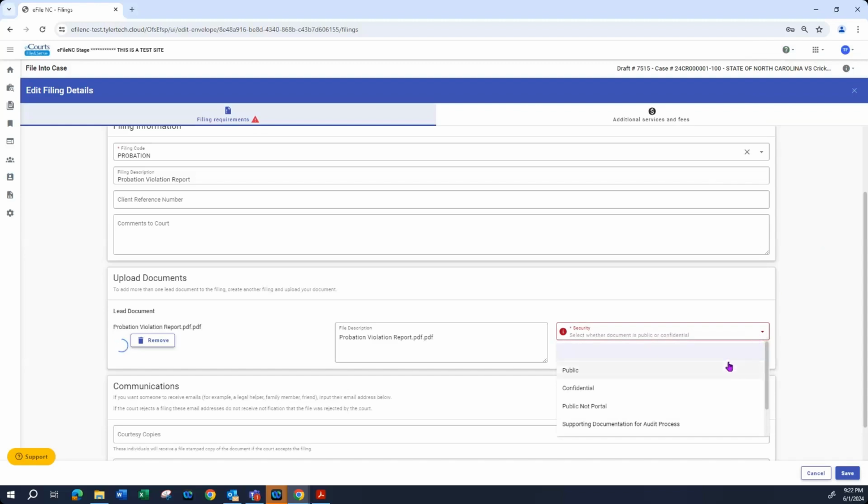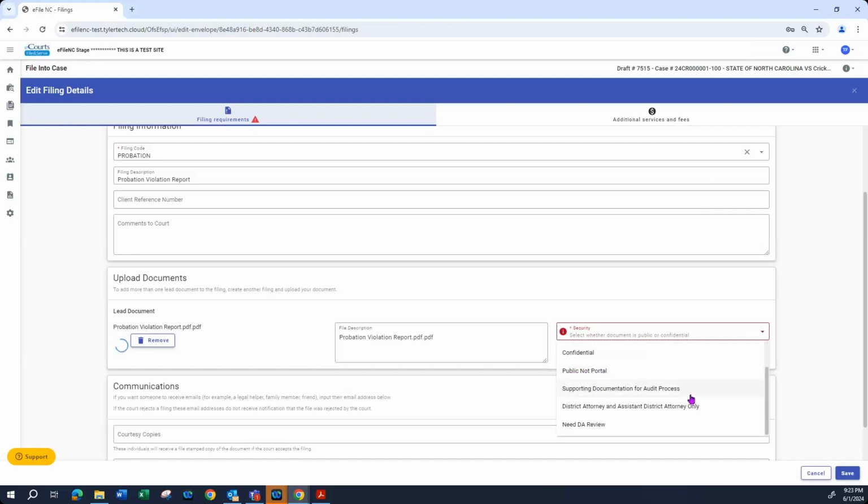Most of the documents that you file as a probation officer will be public in nature. If the document is confidential, you will select confidential. If the document is public, not portal, meaning that the document is a public document, but perhaps contains sensitive information not viewable on portal, you will select this option.